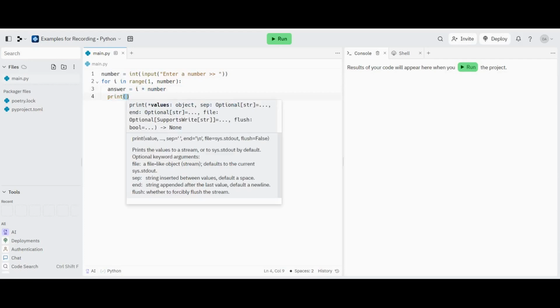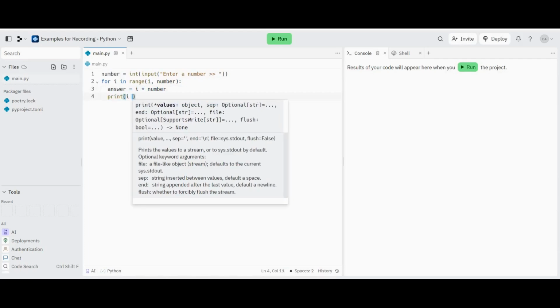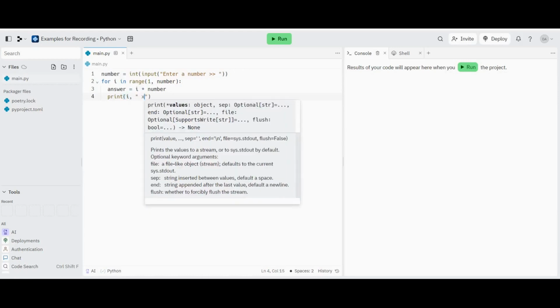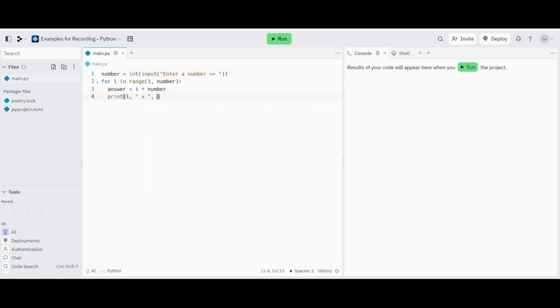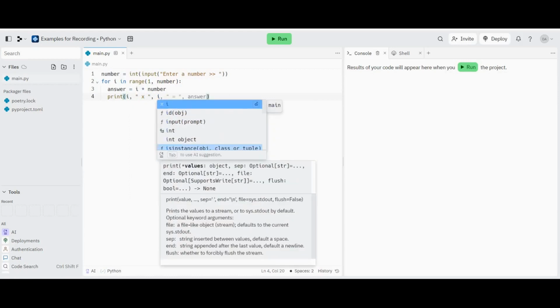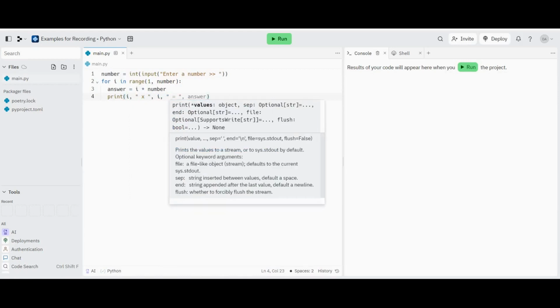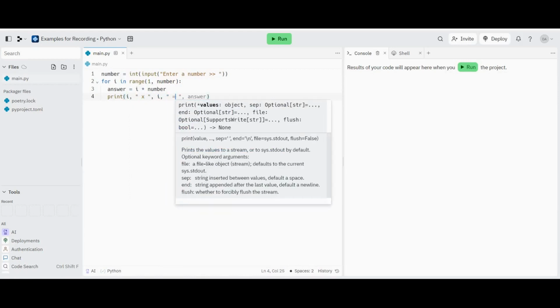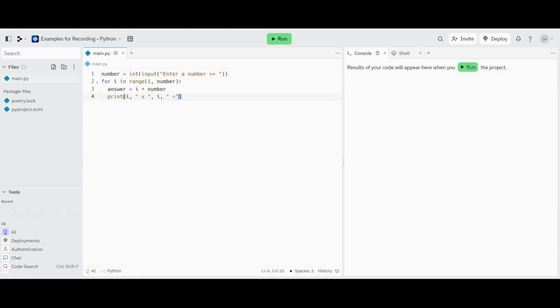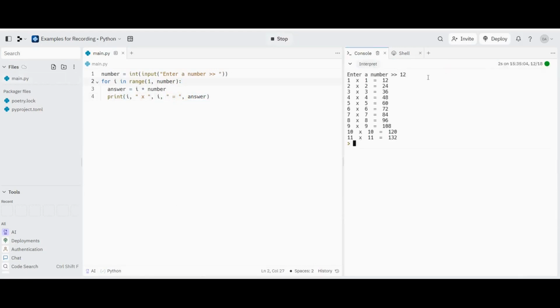Then we're going to print out i times i equals answer. But the problem is, let's say I type in 12.